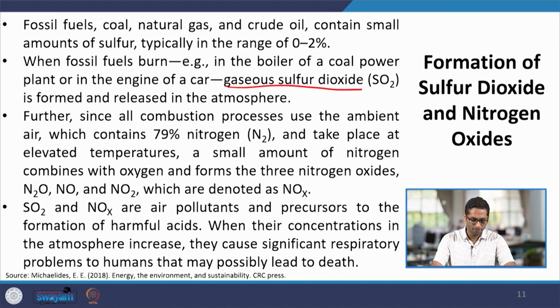sulfur dioxide. Further, almost all the combustion of this fossil fuel takes place with the help of the ambient air, and we all understand that the majority of air is composed of nitrogen, almost 79% nitrogen, which also takes part in this combustion process. And because of the elevated temperatures, this also leads to the production of certain oxides of nitrogen, which are commonly termed as NOx, but they are basically N2O, NO and NO2, which again have a detrimental effect in terms of the contamination of the atmosphere. Some of these gases also have a high global warming potential. Others have been a major cause of acid rains.